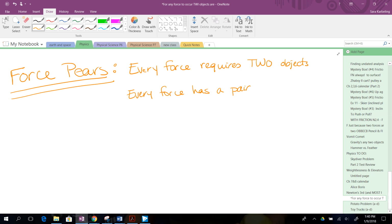Okay, so Abdul noticed that there was one object in his pair that had an asterisk next to it. Everybody should be able to find an asterisk next to their one object. On your whiteboards, I want you to draw, and I need you to listen carefully so you know what you're doing, I want you to draw a free body diagram of that object. Okay, go. Draw a free body diagram of that object.